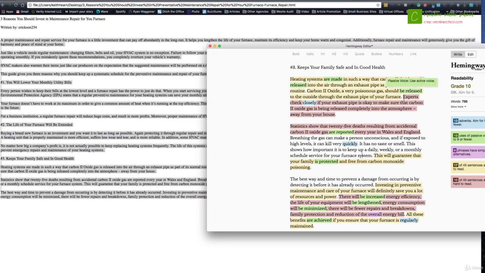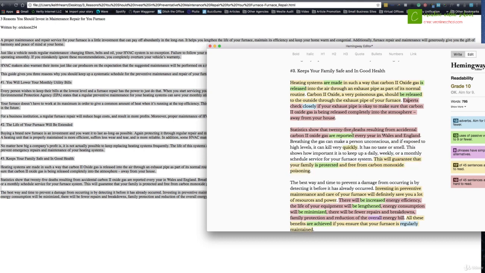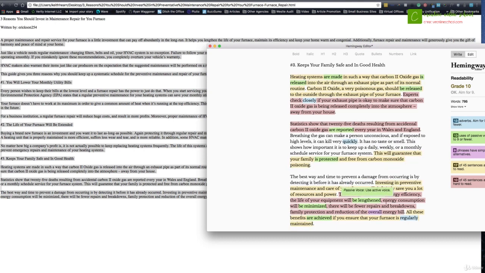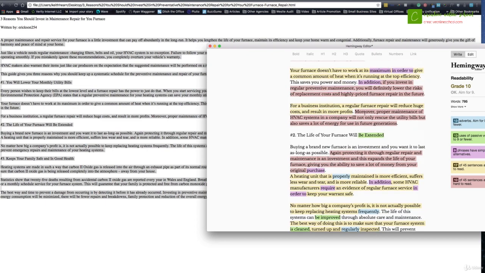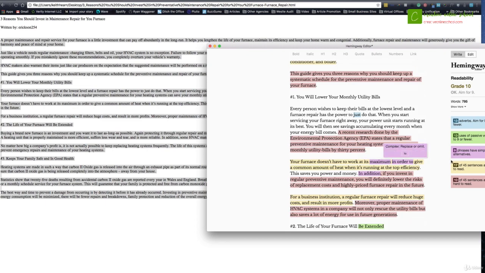So let's say, okay, I can come over here and see some of the smaller ones. Let's say an adverb, use a forceful word. I can either just omit the word or leave it the way it is. But it's not going to make sense to delete that word, so I'm going to keep that one. But what I can do is go through all of this. So here's a good example, one that has similar alternatives. Maximum may be considered kind of a big word. So we'll say the greatest word. It gives me options to fill in that blank. Complex, greatest, yeah, it would not make sense to get rid of that.